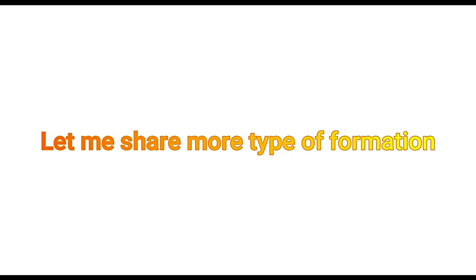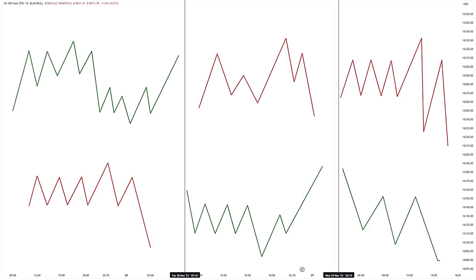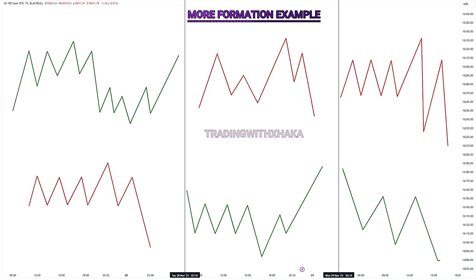In this case, let me share more types of formation for you. All these formations, it doesn't matter how long price wasted time forming the accumulation. What matters is how the price moves out from that range. That is most important. So let's look at this process of this formation, generation of liquidity. This is buy side liquidity, and all of a sudden price goes out from that range. This is the formation of a manipulation phase, because this is the breakout.